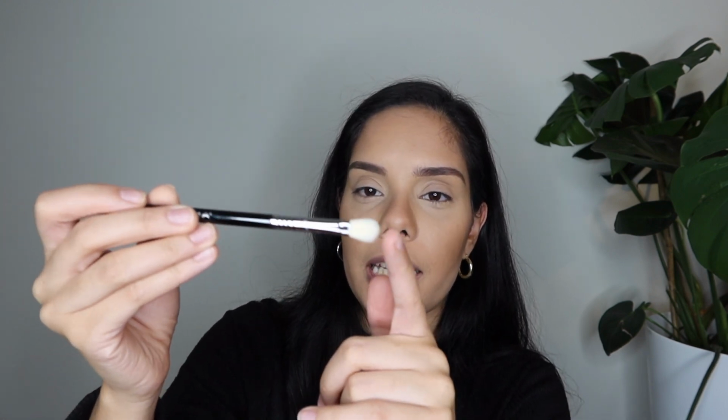This next one is a Sigma brush, and Sigma brushes can be hella pricey. I'm talking $15 to $25 a piece. So this one right here is the Sigma E25 blending brush, which is a slightly tapered blending brush, a little bit flat. What I love about the Sigma brushes that I think a lot of other brush companies fall short on are actually the handles and the composition of this piece right here. Yes, the bristles are important, but nothing kills me more than when you get a brush, use it a couple times, and it's cheap and the glue is falling apart in the barrel. This is actually made really, really well. These brushes hold up, so it's not going to look gunky and cheap and fall apart.